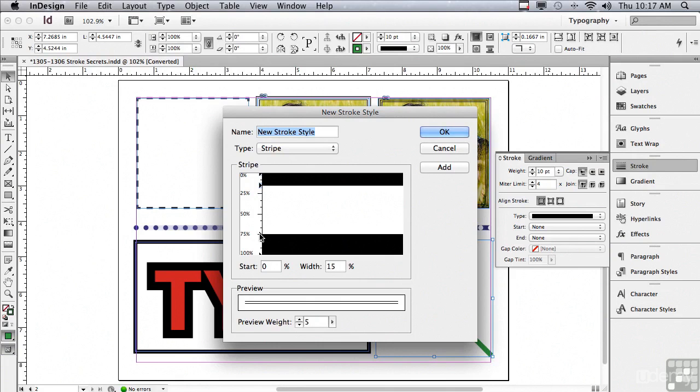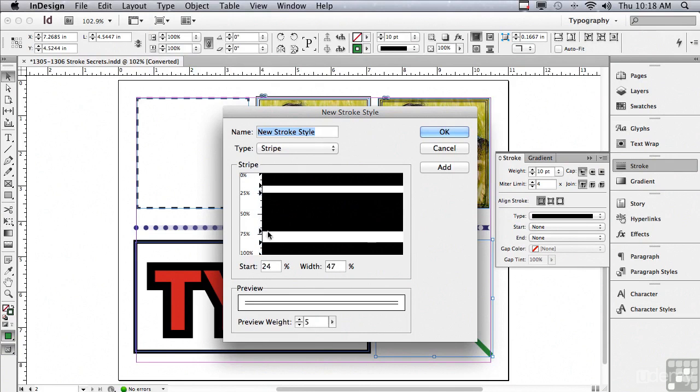So I'm going to make the bottom exactly the same, which should be 15%. In the middle of these two very thin stripes, I want to create a very thick stripe. So I'm going to click at about 25. I can always fix this later and go down to 75. I just need to adjust this one down just a little bit, and this one, there we go.